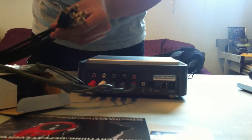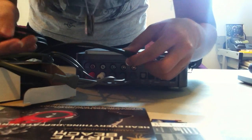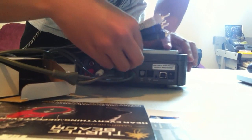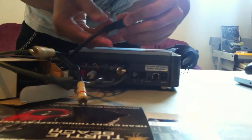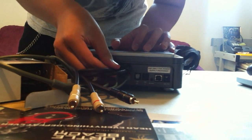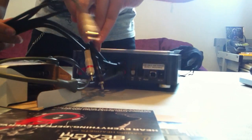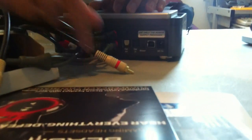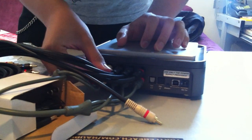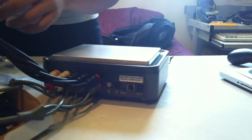Alright. So let's plug the same thing again. The red, these are the output, yeah. So the red, the blue, green, oh, it's getting tangled. Green, white, and then the red. It's all like new and everything too. They're all stuck together. Just starting to rip right now.